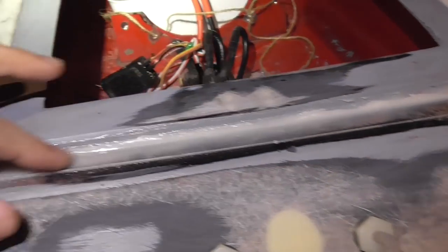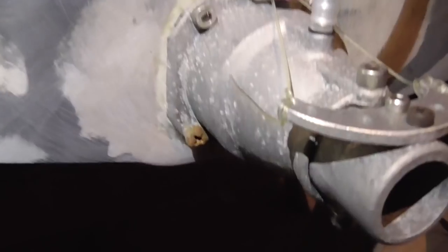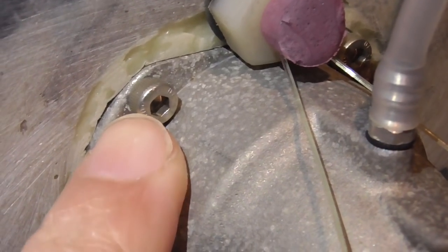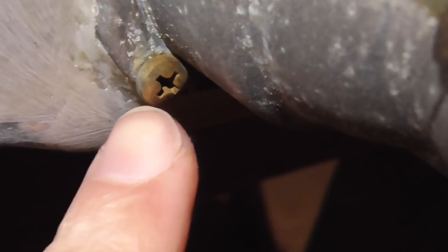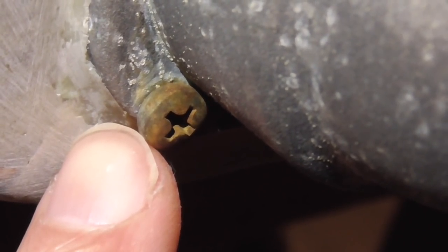So yeah, what else have we got to talk about? Oh, just thought I'd mention here, I can't believe how quickly one of these screws rusted. So I swapped, these are the ones that came with the kit, stainless, I guess. And the couple down here weren't long enough, so I swapped them out for some other ones. But obviously I'm going to have to get some stainless ones and do that properly, because it's rusting after probably less than an hour total time in the water.